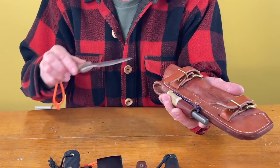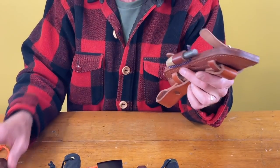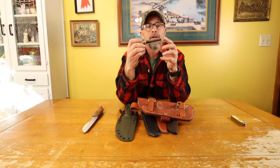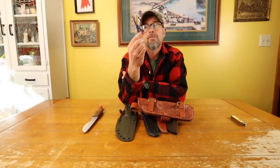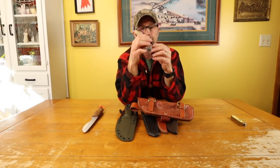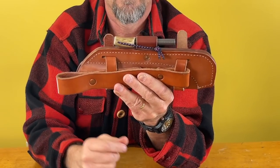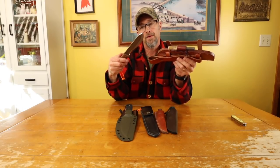I've been impressed with this ever since I've had it — it's all I've carried for the last few months. It also has a loop on the side for a ferro rod. I like to use a ferro rod quite a bit. I had an old one that was quite long, so I cut the length off and added this little deer antler to the end of it, glued on with Gorilla Glue. Then I drilled a hole in it and added this little shock cord to make sure it doesn't fall out of the sheath. The shock cord goes back over the end, and there's no way it can come out. It's a very well-made sheath and a very well-made knife, and I've really enjoyed this one.